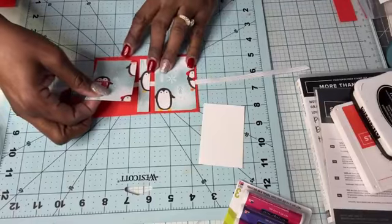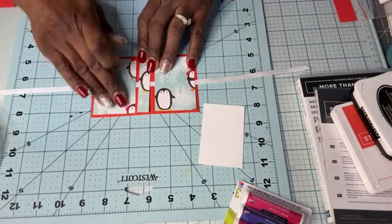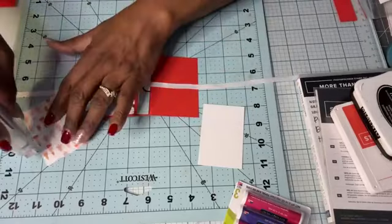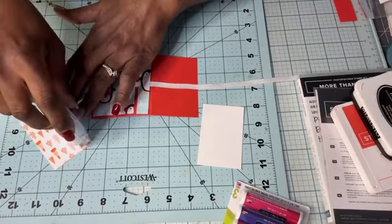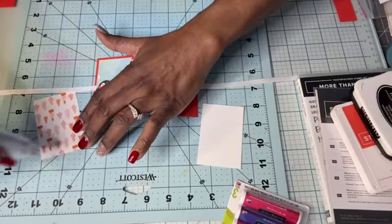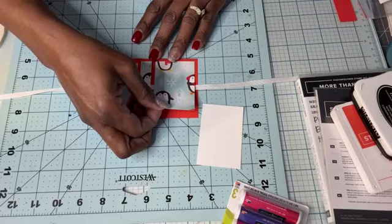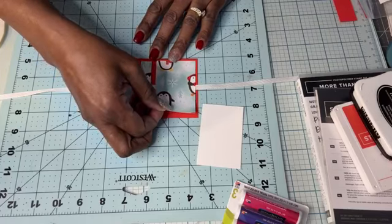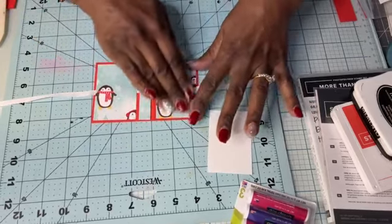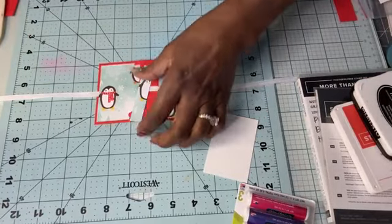Oh, Marie, you're right. The measurements, I always try to at least explain it the way my brain understands it. My husband and I calculate, his brain works differently. He has shortcuts that probably he learned in one of his classes. But I am probably like most people. I need whole numbers or quarters of an inch. And when you start getting into the smaller fractions, I had to find ways to remember it or make it make sense in my brain. So I try to avoid them when I'm creating for the most part. Because, yeah.